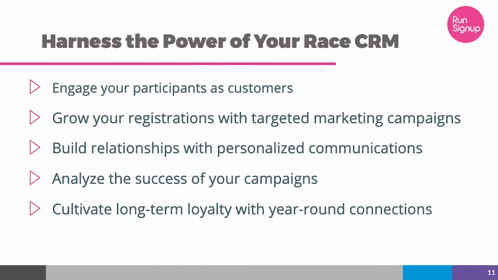Obviously, you're going to be able to analyze the success of your campaigns through that as well. And then long term, obviously, you want to see what your year-over-year retention rate is. Right now, you can do that at a race level. The long term is going to be literally go, hey, I want to see how many people did it with this race, and then they crossed over because they moved to that 5th state or north. Now all of a sudden they're doing my races up north. So you'll actually be able to do that. You can do that somewhat right now. It's not as intuitive as we'd like, but we are working on improving that.